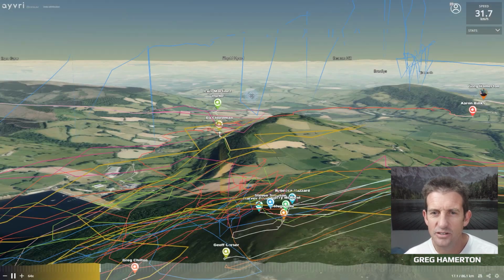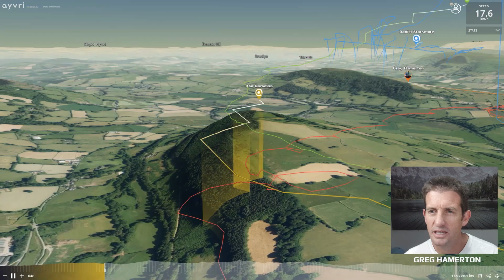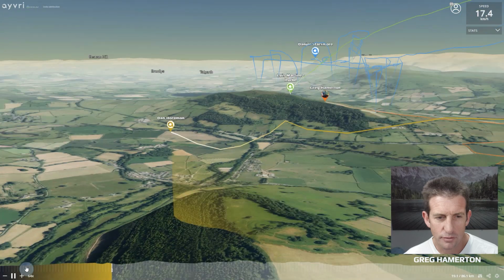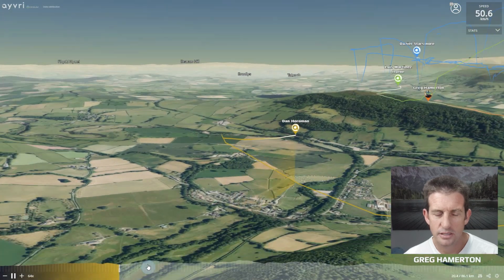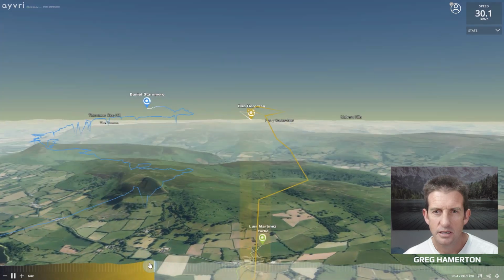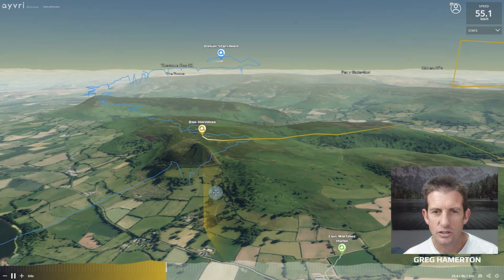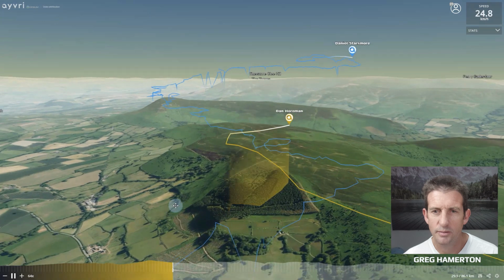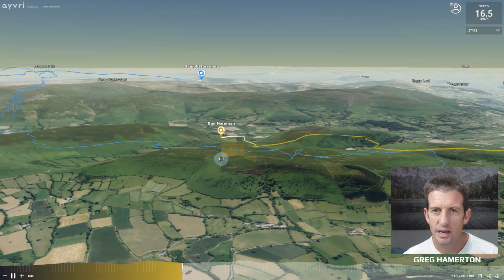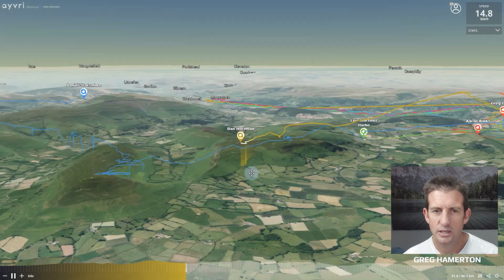So it's great to watch all the other tracks and get that track log information. And at the bottom here, you've got an altitude trace. So you can flick to the high points to see those are usually sort of decision points that have made a critical difference in the flight. And you can see where the pilots went from that spot.